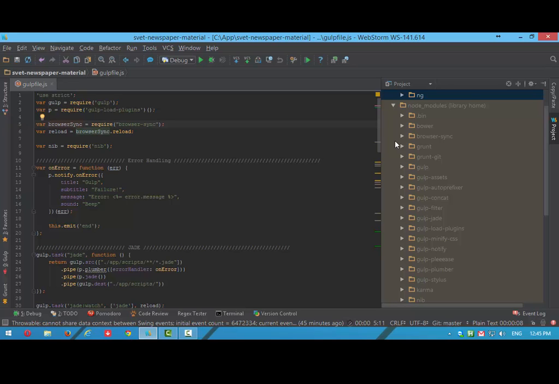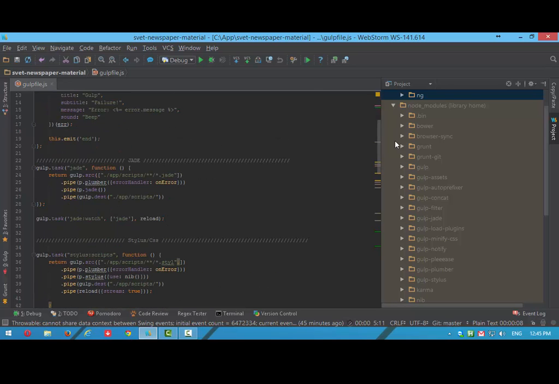What else? Yeah, and then if you take a look at my Gulp file, it's very simple. It just goes over my src app scripts folder, takes all Jade files and compiles them. Another plugin that you must install is Plumber, and Plumber allows you not to stop when a plugin, in this case the Jade or CSS compiler, encounters some error.